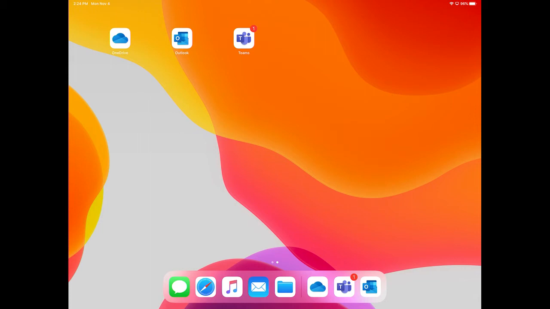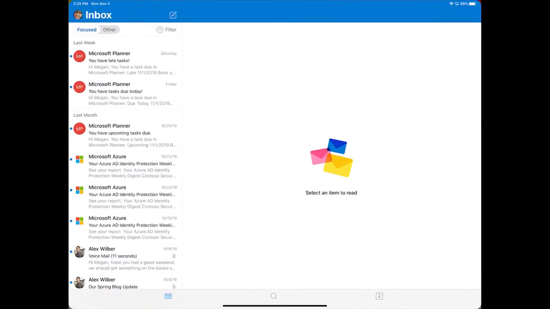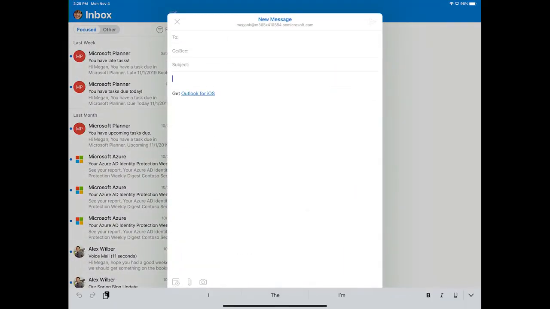Cool. So we've now been able to work on that document together, and I think I'm ready to take this a little bit more broad, get a little bit more feedback on it rather than just from one person. And I think mail is going to be the right way to get this done. So let me go ahead and open up Outlook, start a mail. Can I get some feedback on this? And now let me go ahead and attach a file.